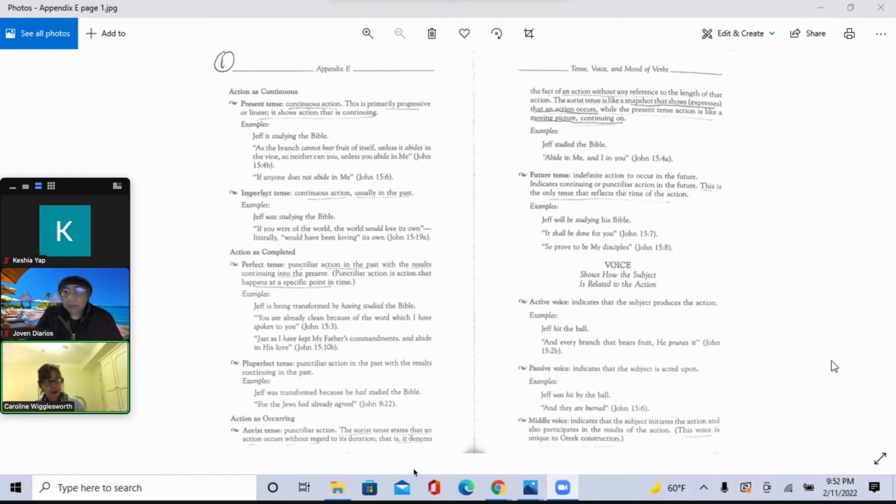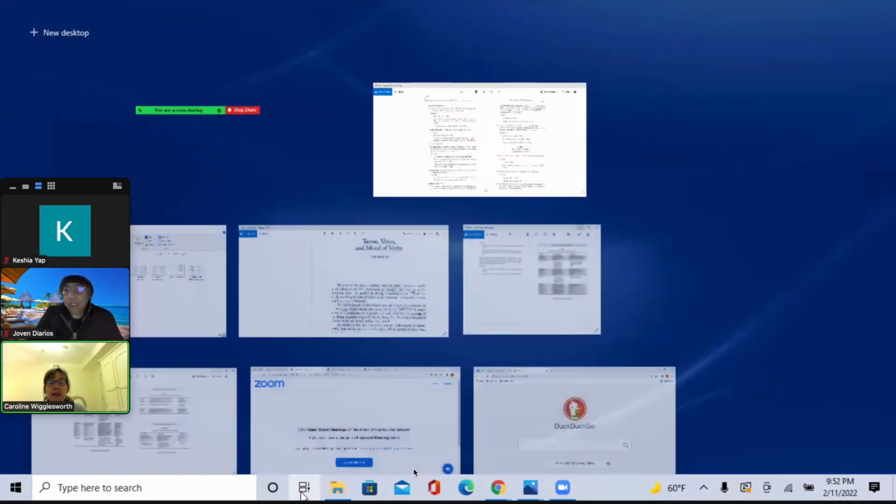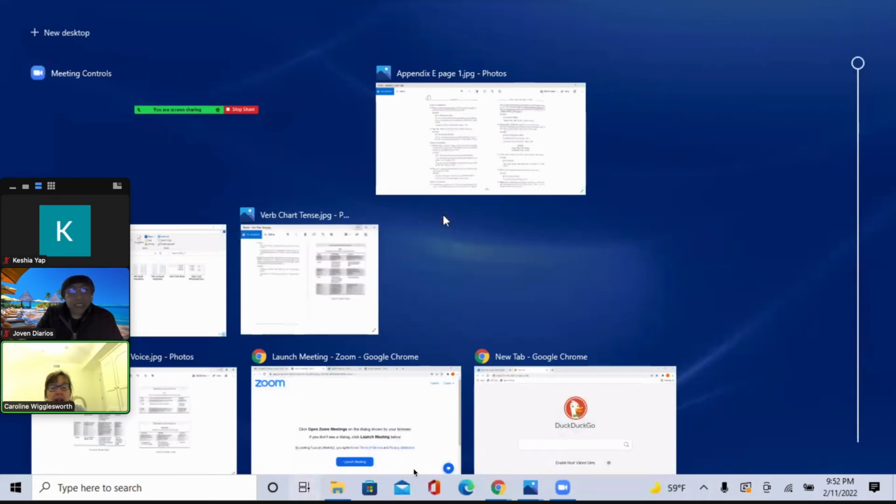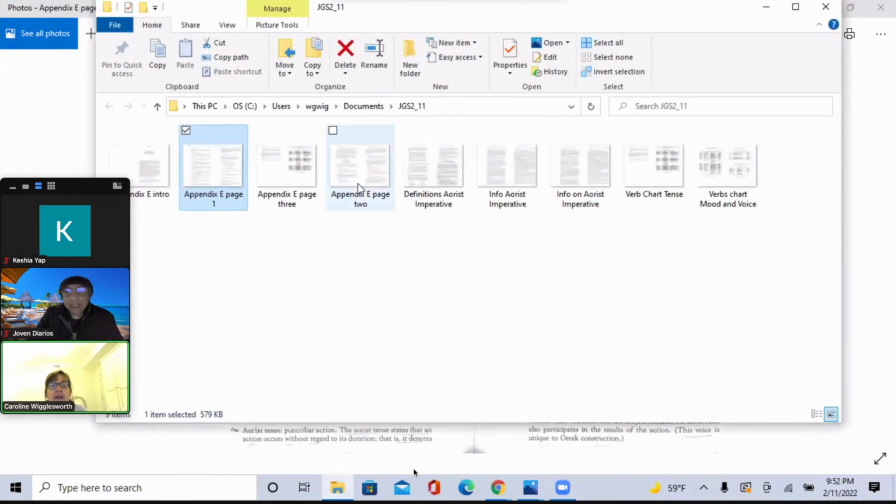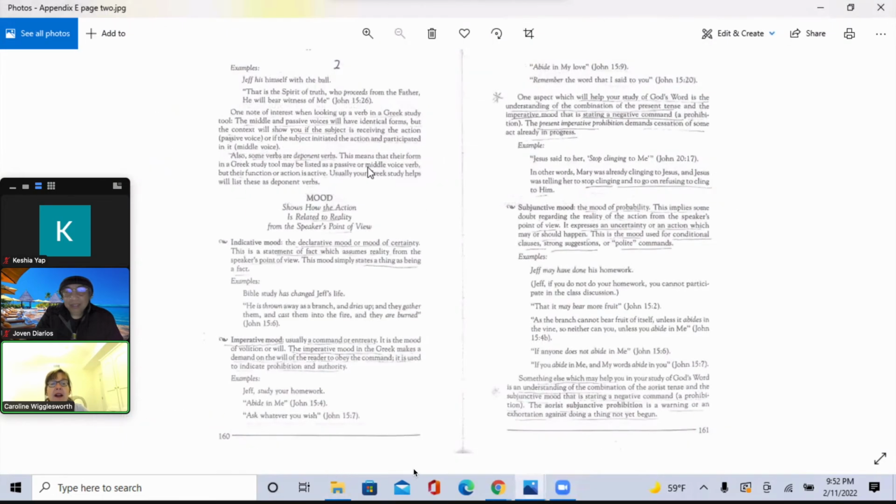And then the other verse was John 15:26 that they used. That is the Spirit of truth who proceeds from the Father. He will bear witness of me. We still don't see the next page. Sorry, I hadn't. Hang on. So, rid of that. Okay. So do you see it? Yeah. Okay, great.